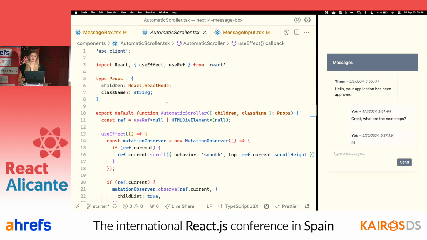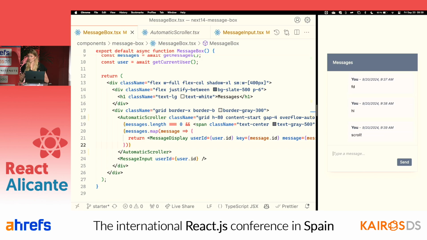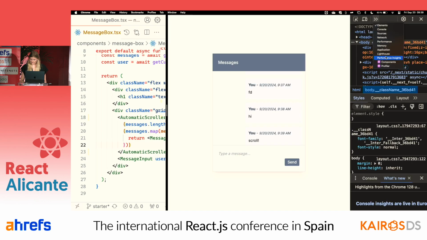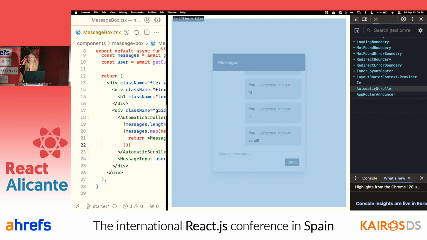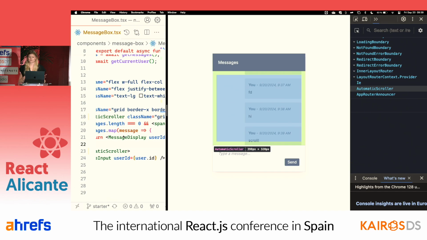And this is clearly using some client-side stuff here, so we need it to be a client component. But since it's taking in children, or it could be anything else, like a name prop here, but in this case children, the components, or whatever is inside, can still be server components. Let's just see first, scroll, and it's going to scroll. And if we look inside the console here, the only component here in the client is the automatic scroller. There's no message display here because this is just a server component. It's rendered on the server, and then the client doesn't know that this is even a React component, really. So that's pretty cool.